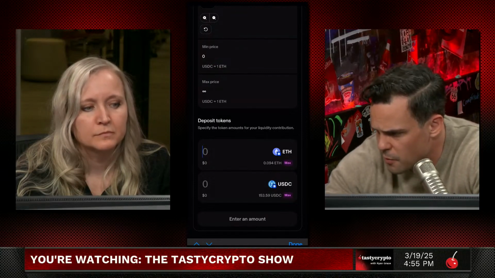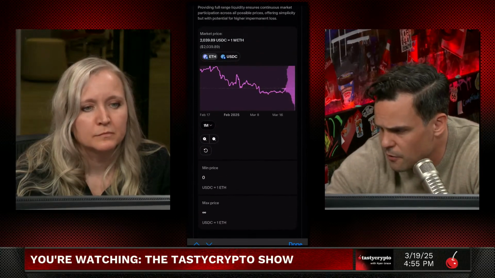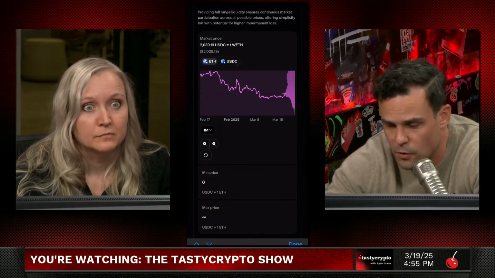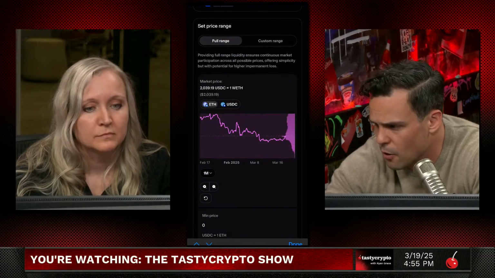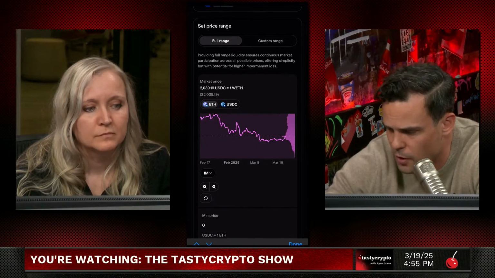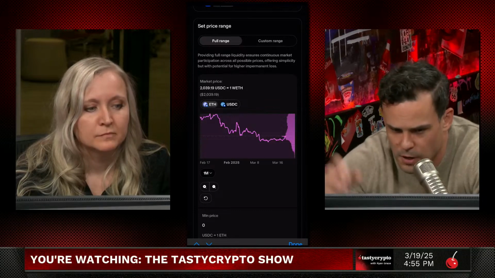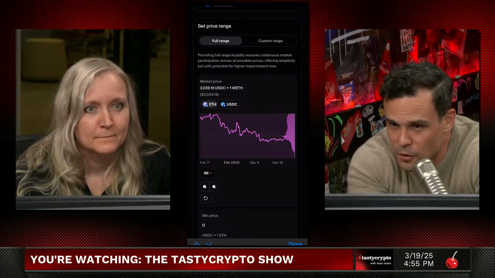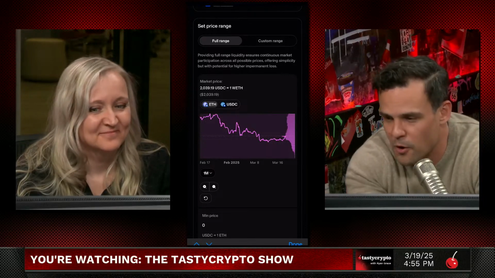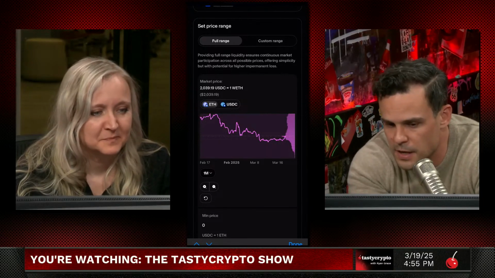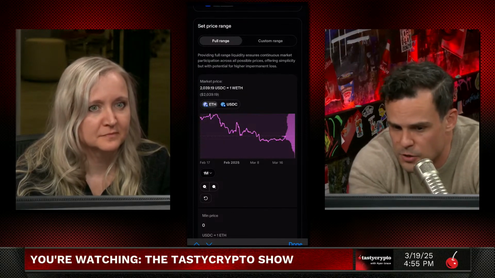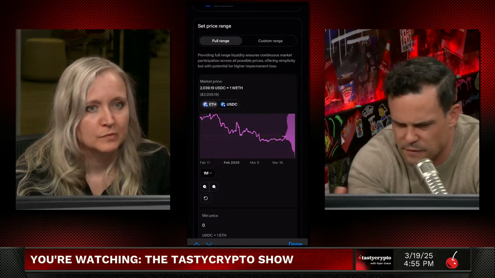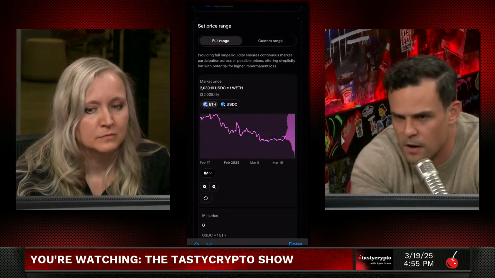And now at this point, you need to select the range that you want to provide liquidity within. You can define a specific range, or you can provide liquidity across the whole thing. You can see up here at the top, set price range, full range, or custom range. What I like to do, Shelly, is use the expected moves from the dashboard and the spot price and implied volatility that we use as an input to calculate my range. It's not going to be perfect, but when we were looking at this previously, our range was about 1850 to 2200 or so. Let's do that.